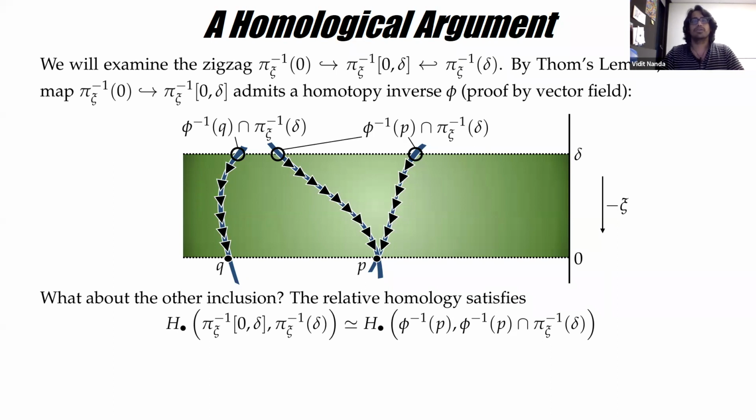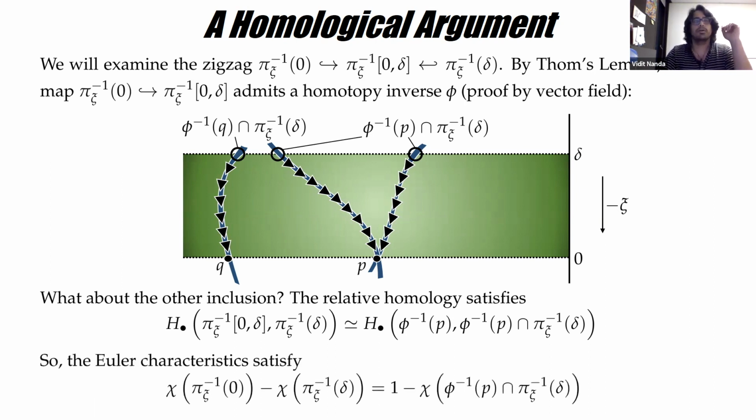And the other inclusion, well, what's going to happen? Let me again show you. So this point far away from P, there's a unique line up here. There's no way that this is going to branch off into two, whereas over P, you get these two. So all this other inclusion part is saying is that you can localize the deficit to something around P. Away from P, there's going to be a one-to-one correspondence between points that touched at delta and points that touched at Q, points that touched at 0.